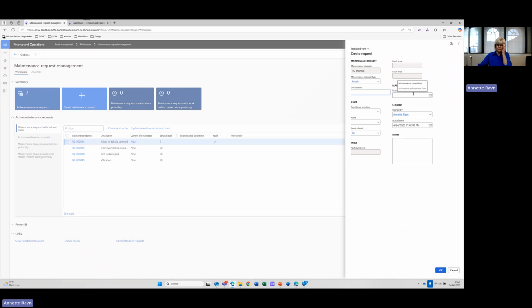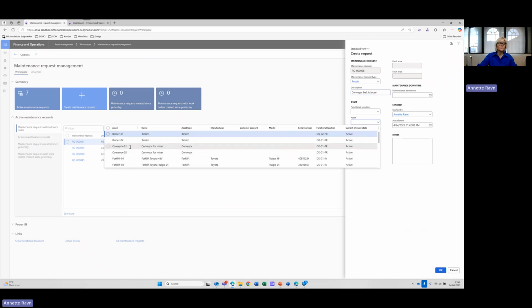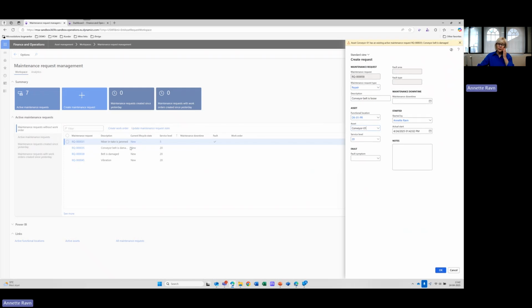When I create a maintenance request, I have to decide a type. In this case, I think we need a repair. I put in a problem and I describe it. The conveyor belt is loose, and then I pick the asset where I found the problem. Here we go.